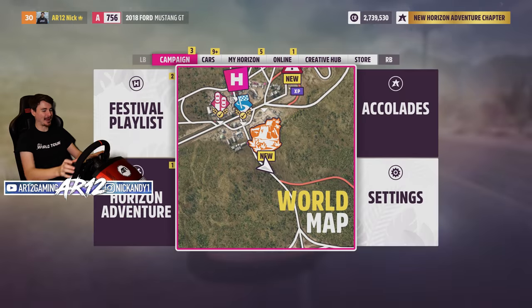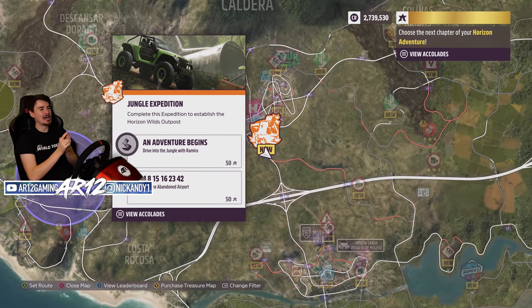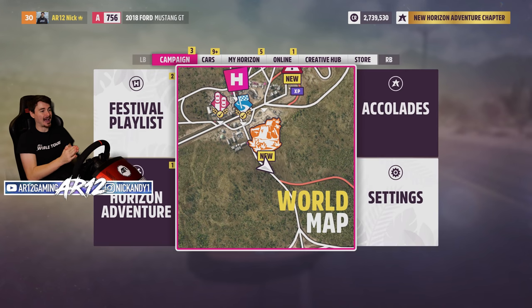Back to Forza Horizon 5. Now, in today's video, I wanted to try this, our jungle expedition. This is one of our final expeditions that we're actually gonna have to do, but if we do this, it opens up the Dirt Festival.